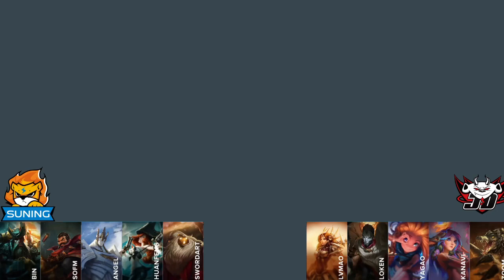So for Suning, what we have here is a scaling team fighting composition. This is a team that is not going to be contesting objectives early. They can choose to if they want to, but in general, we would not see them do it. And in fact, the challenge for them is how do we take one of the first 3 drakes so that JDG cannot fork them on the soul point.